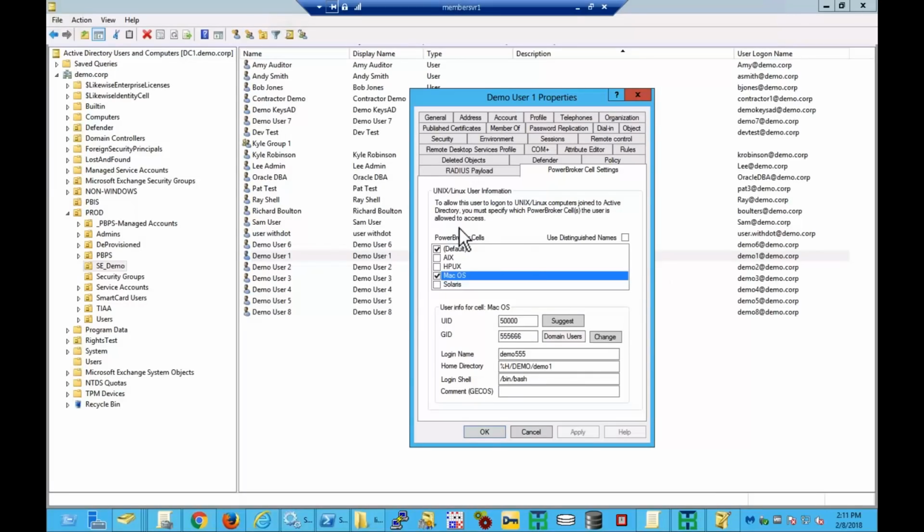Yeah, so for most customers, they go through a rationalization process. But yes, for this AIX system, I could just come in, and if I knew this user had a UID of 1, 2, 3, 4, 5, I just type that in there, and that's what it's going to use. We have a suggest button where we actually go out and generate a UID that's unique, kind of like you were watching with SSSD.